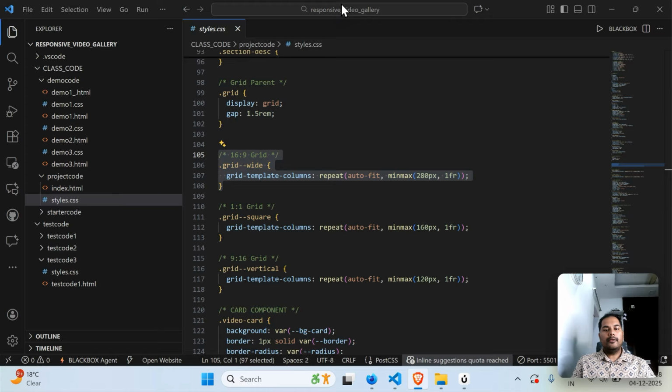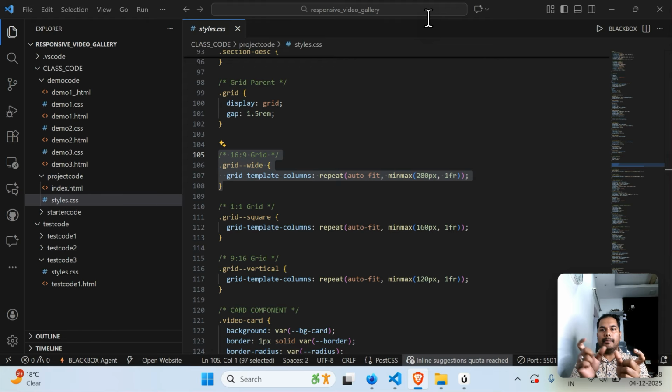Here we have written dot grid double dash wide. Then we have grid template columns, and here we have written repeat auto-fit minmax 280 pixel 1fr. So let's understand.